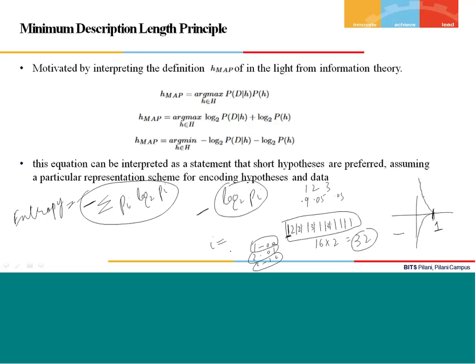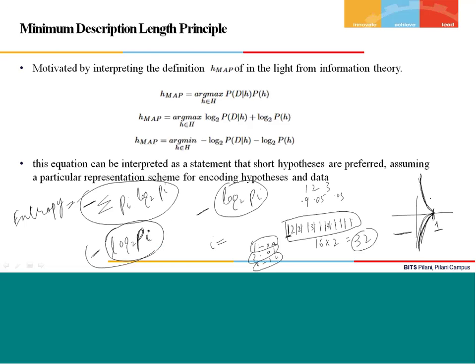So this entropy principle says that if you want to represent a message i that has a probability p_i, you can represent that message using minus log base 2 of p_i number of bits. The minus is there to make it positive, because log is negative here, right? This is the negative side. When you take the negative of this graph, you come to the positive side.